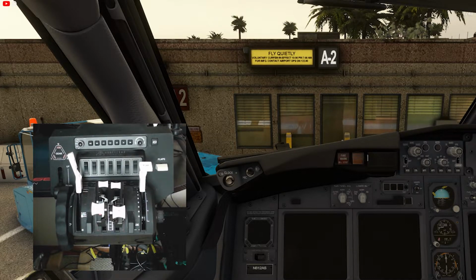Now, I know many of you have asked me to do a video showing a fix, or rather a workaround, for getting the LED lights to work on the Honeycomb Bravo throttle quadrant. I think, and I'm not 100% sure of this, that since Sim Update 9 the LED lights continuously break. You can get them to work after reinstalling the software package once, maybe if you're lucky twice, but then they go out again.